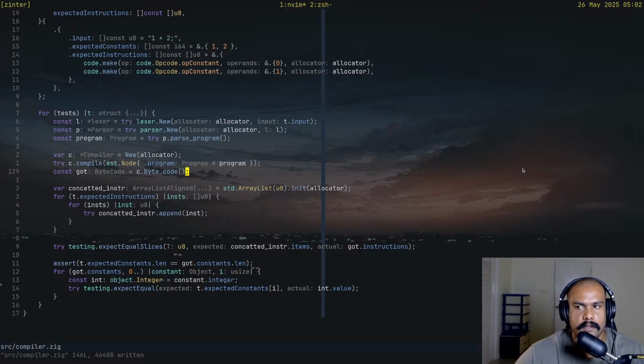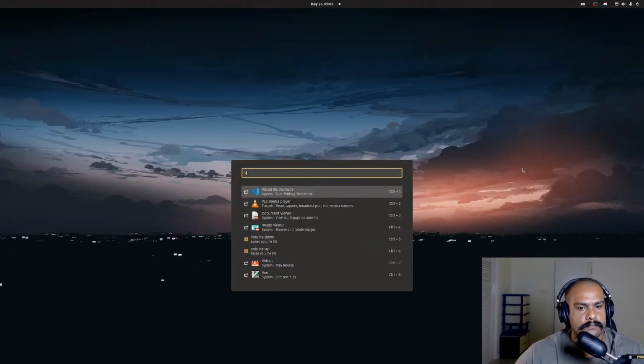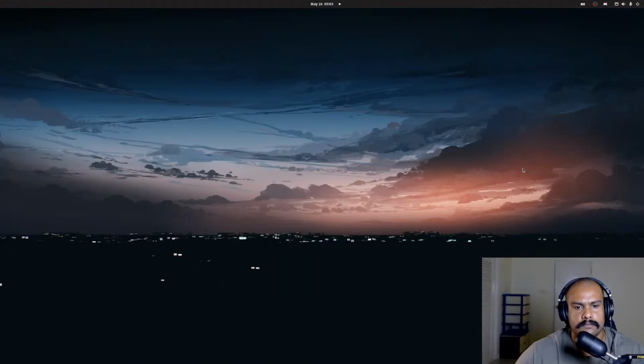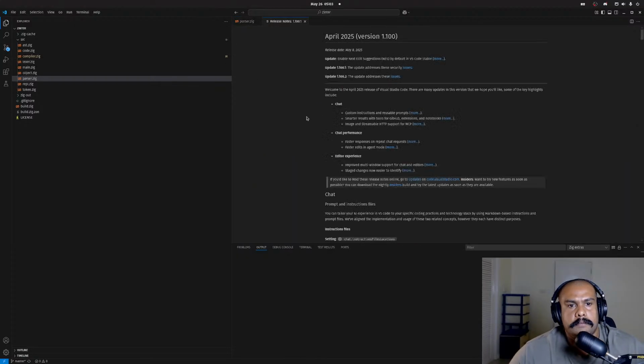It might be a good time for the debugger. Okay, do I still have VS Code? I do. Okay, perfect.